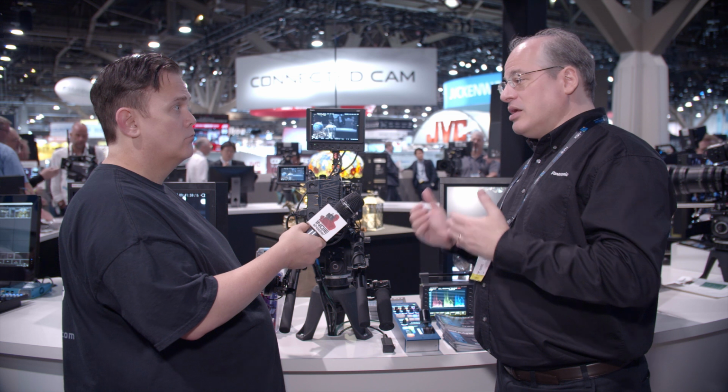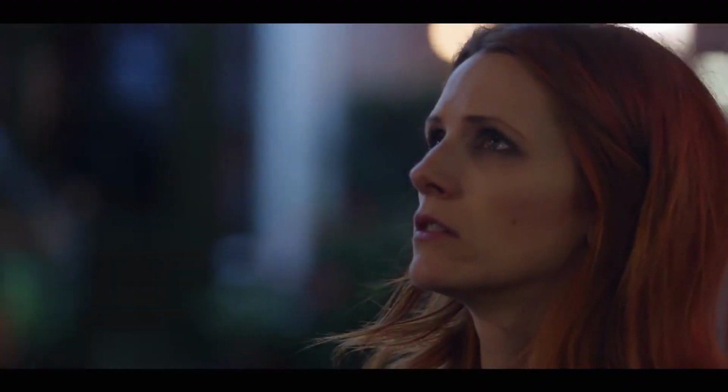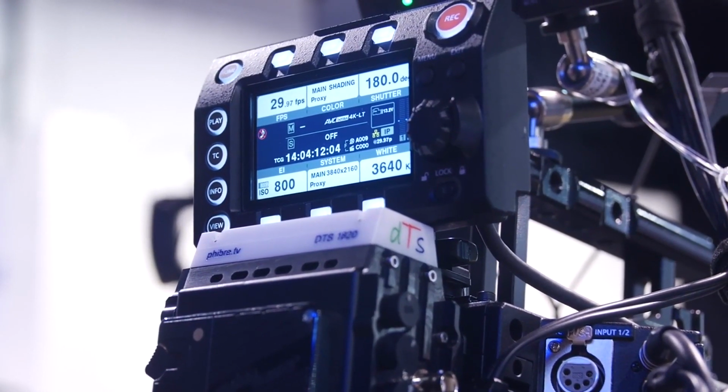So what happened with the VariCam is that we released this camera that made very nice Super 35 type imaging, shallow depth of field, and great sensitivity and colors. And people said, well, I want to shoot multicam stuff with that. I want to do a concert or a comedy special or whatever, even some sports events or some houses of worship. So we developed a way to have our paint box control system, the HRP1000, work with that camera so that you can remotely have, say, six cameras, make them all match together, and send tally to them and all that sort of stuff that people in the broadcast world expect to have, because those are the tools they need to do their work. So we made the VariCam work in what we call CineLive.